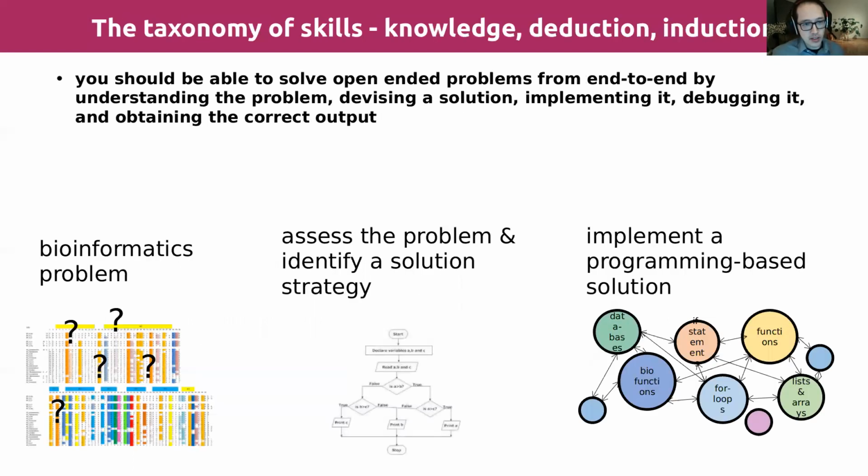And so these are kind of the three different levels. And you might have a bioinformatics problem that's going to be quite high level. Do something with sequences, do something to compare these genes with each other. You'll have to assess the problem, understand it, take it apart, break it down, and identify a good strategy for how you're going to solve it, and then implement that strategy. So at the nuts and bolts level, put together the Lego bricks and test them and debug them and build the program that works.